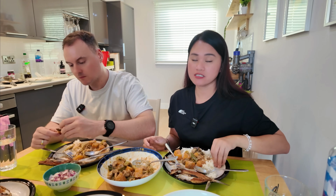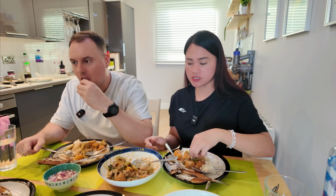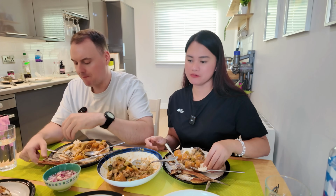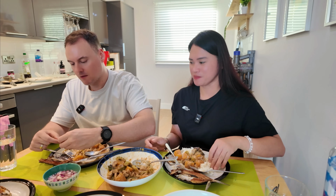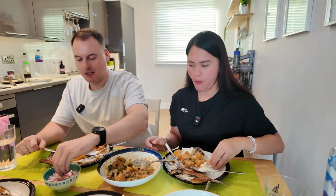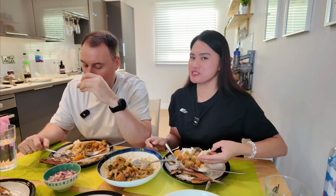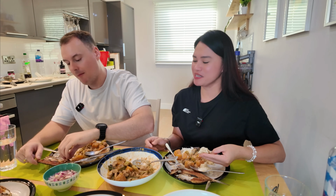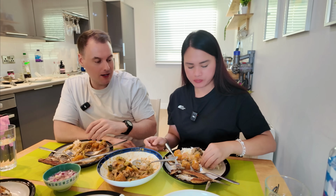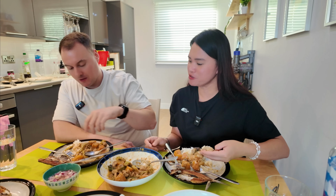Kain po tayo ba, guys? Sinabi ko ba kakain tayo? Sarap na no ng anak gulay. Keep eating the vegetables. This will be the first piece of bangus that I eat. Ever. The first time. Tapos hindi pa yung fresh na ano. I don't really want to eat everything else with my fingers. Just use a fork.